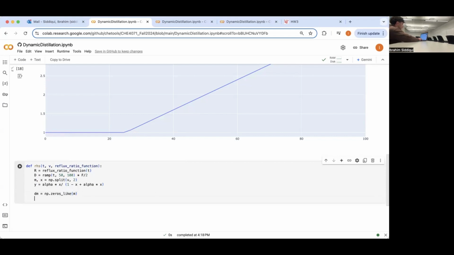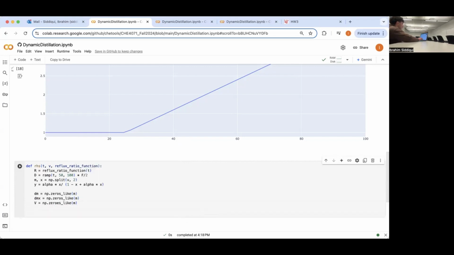So now that we have this, we can set up. I'm going to explain in just a second what this MP zeros actually does. But then we have our DMX, which is essentially our composition, mole composition, and this will again be MP dot zeros underscore like, and we have our DM. We can just denote this one just as V, which will be equal to our MP dot zeros underscore like as a function of M.